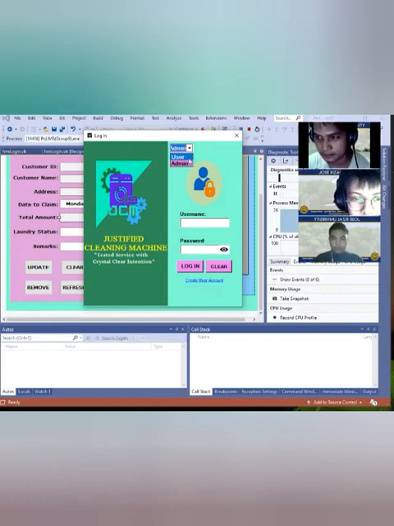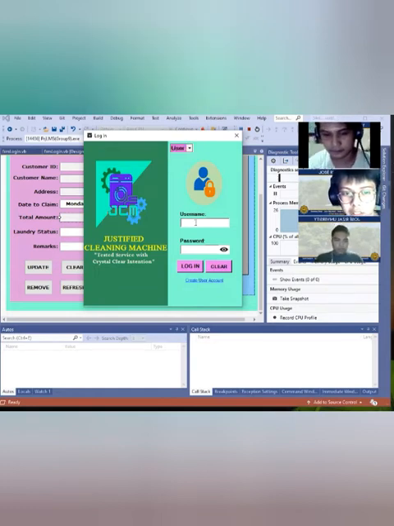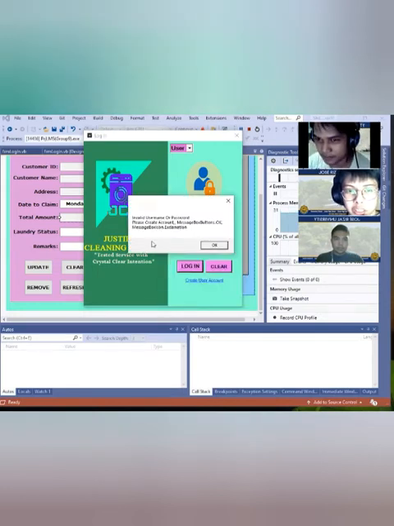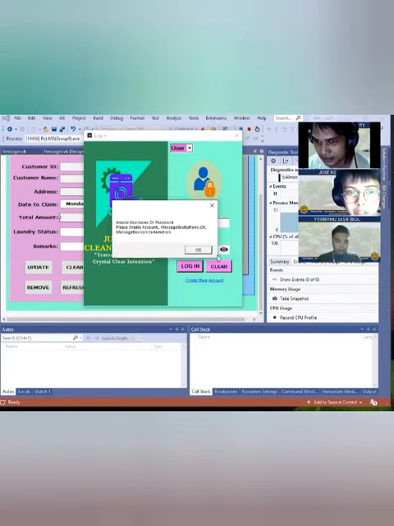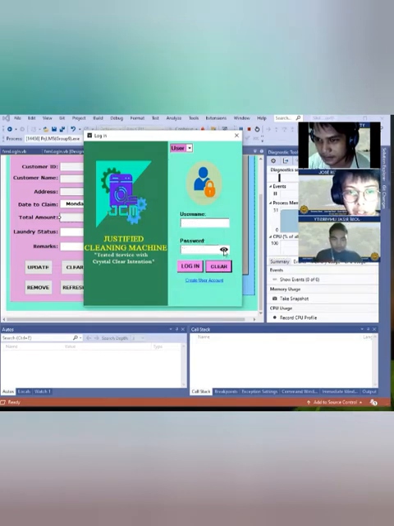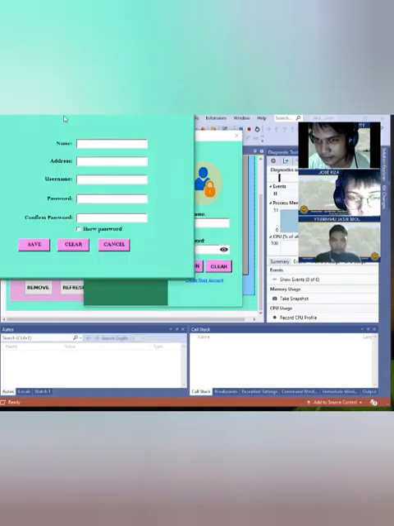If you don't have an account, you have to create a new account in the create user account. Otherwise it will be invalid.